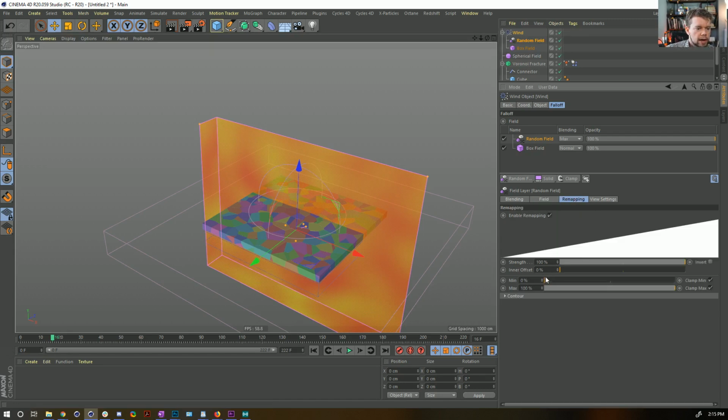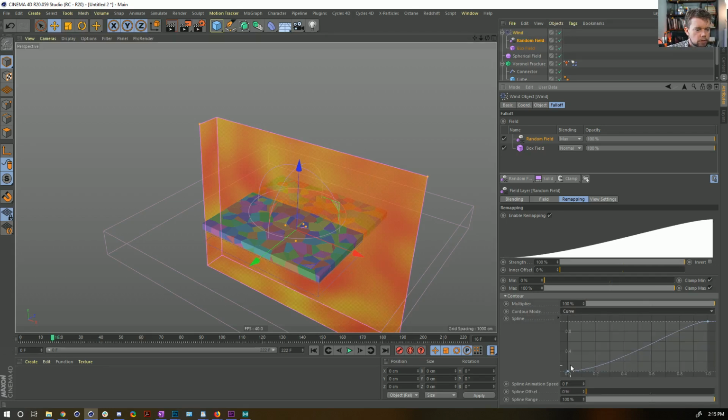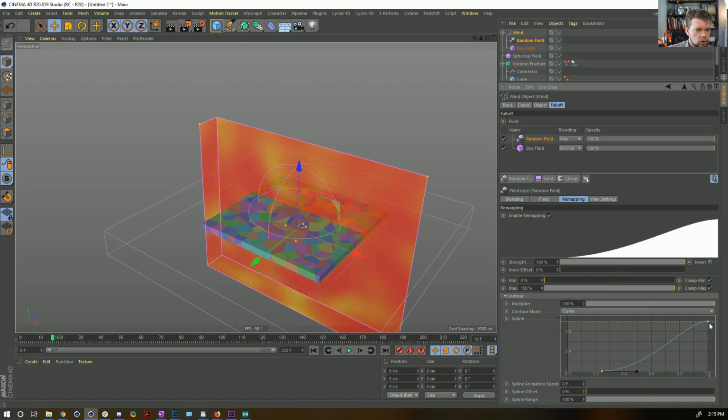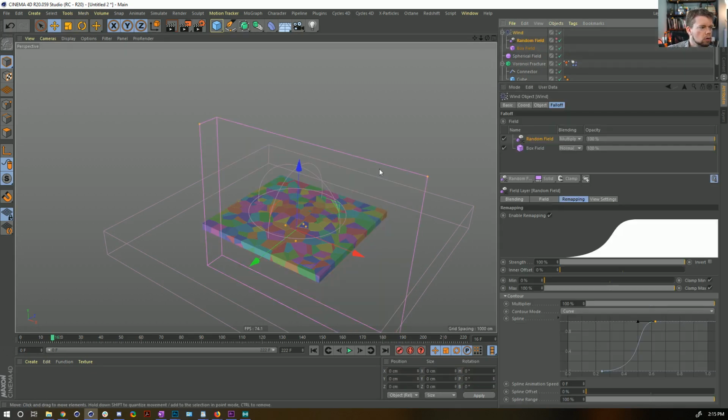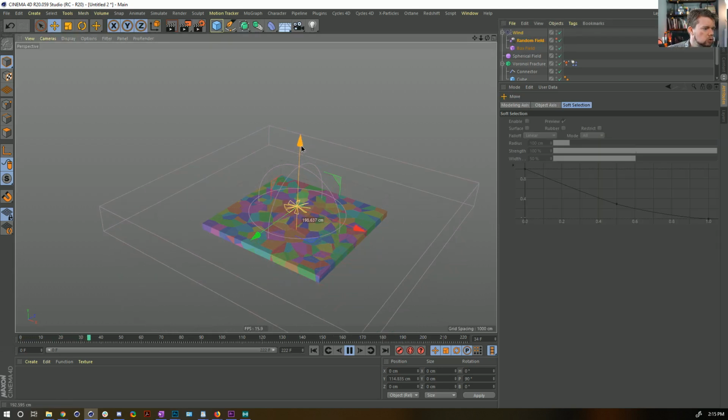And we can go into our remapping and, no, not min. We want to go into our curve and turn on this curve. And now I can pinch it in and increase our contrast on the way it's being applied, which is pretty cool. And now we can set that to multiply on top of our box field. So now, hopefully, the wind has some variation as we come up and punch through. So yeah, okay, well, it's punched through in an interesting way.